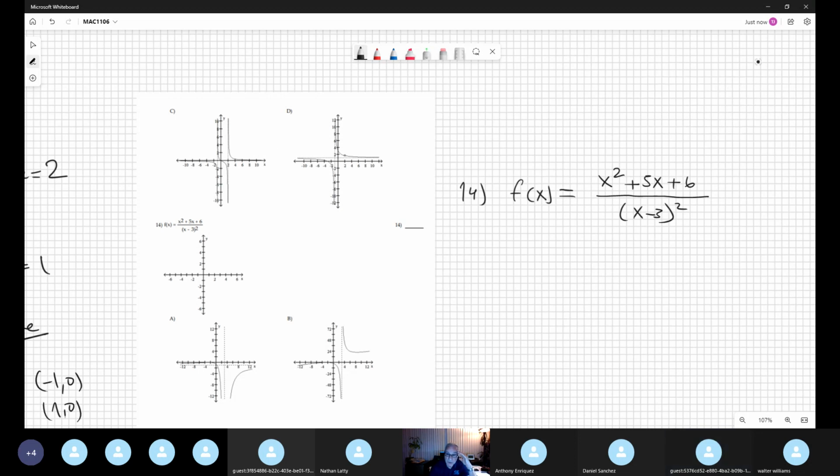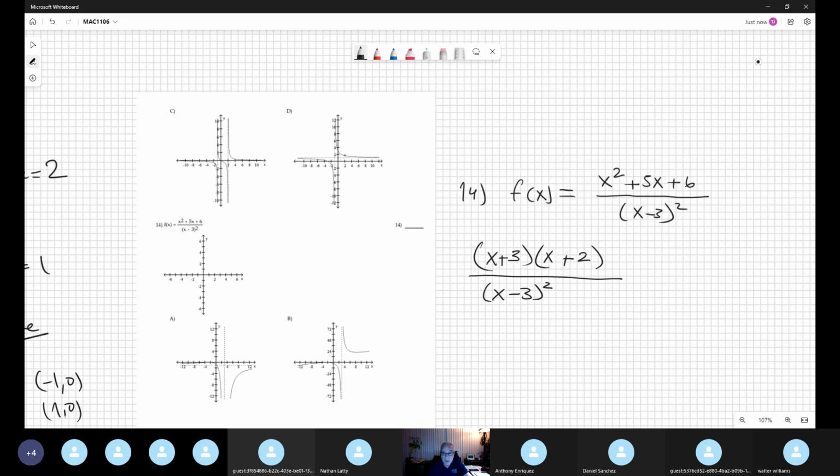Yeah, let's do it. The factorization: the top is 2 parentheses, (x plus 3)(x plus 2). Cool. 3 and 2 positive both, no? And the bottom one is actually factored already, no? If you want to see it more clearly, you put (x minus 3) times (x minus 3). But no factor is canceled out. It stays the same. Yes or no? I personally like that way. You keep this like a square.